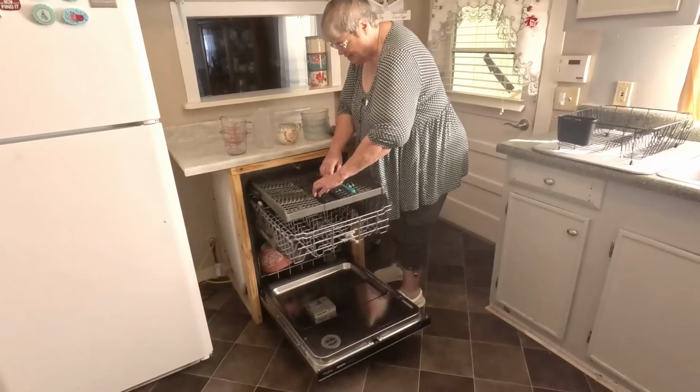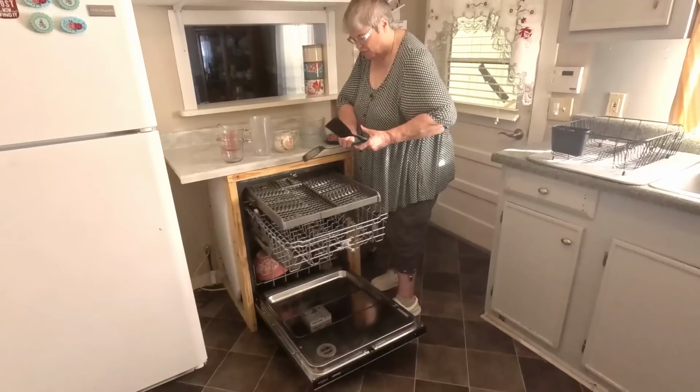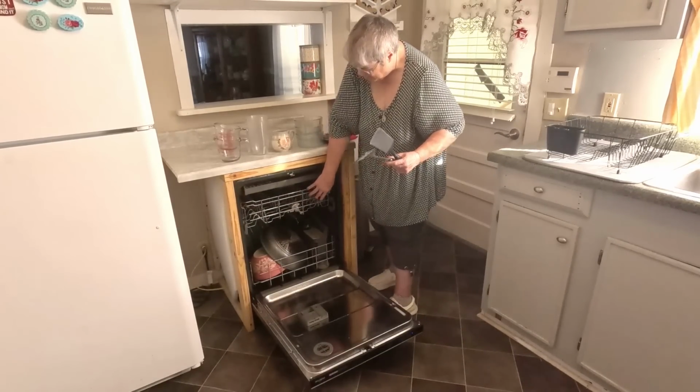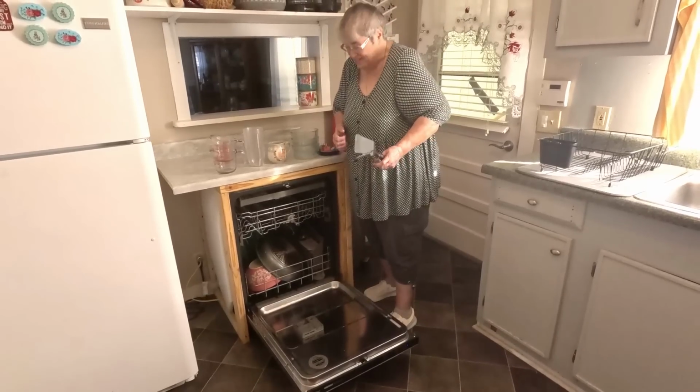I love this on top. So useful. Okay, I'm just going to keep unloading. This is great.